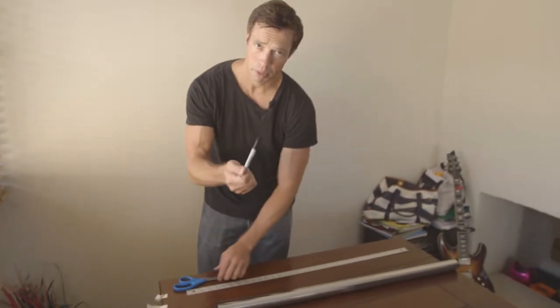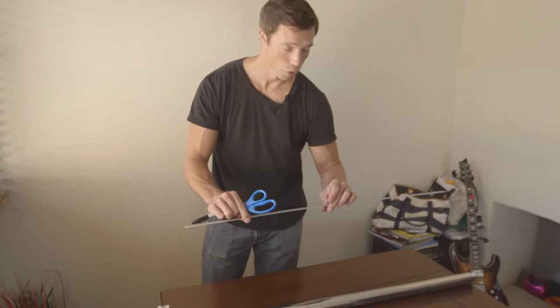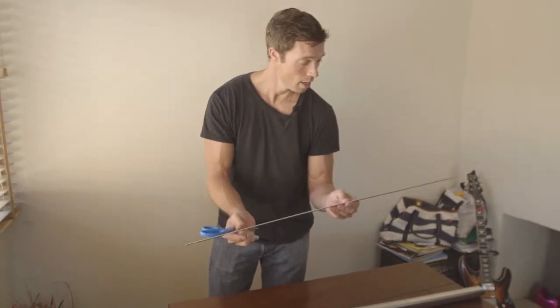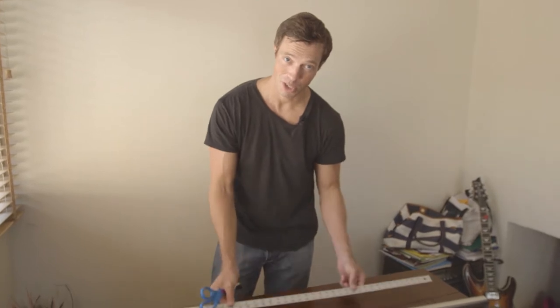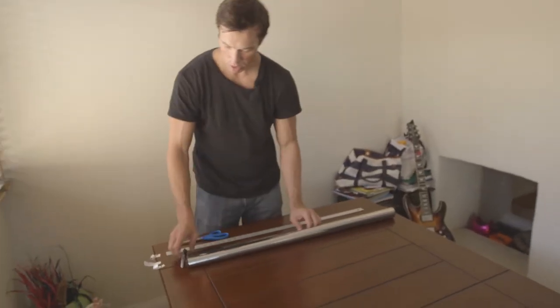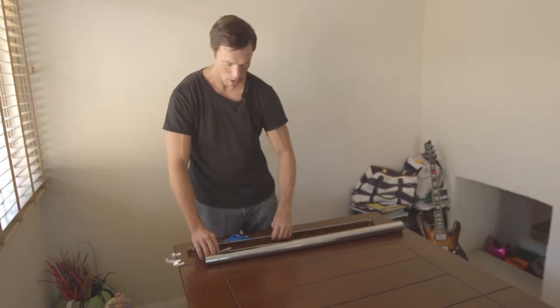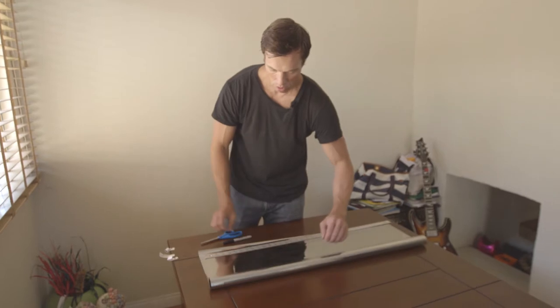Tools you're gonna need: permanent marker, a pair of scissors, and a straight edge. The rolls are 36 inches wide, and our genius producer produced a 36-inch straight edge. We're gonna roll this guy out, and I'm just gonna set this straight edge right here just to hold the end down. Roll it out.